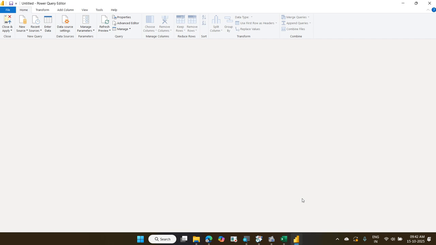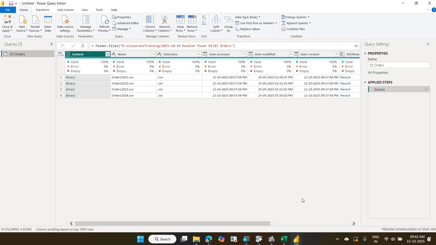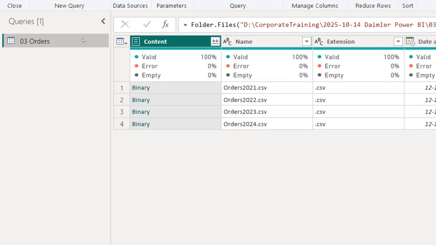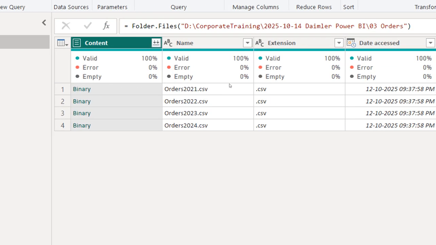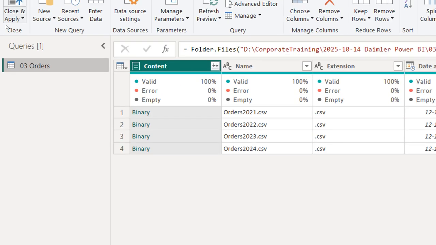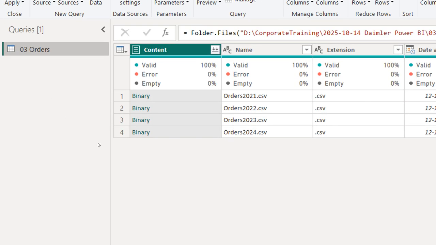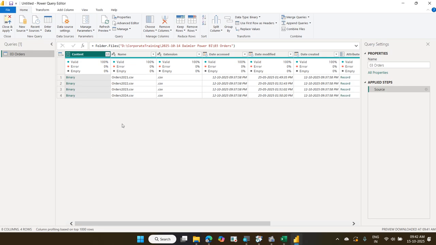Yes, it goes to Power Query. In Power Query, it shows the column names. It shows what all the files available are, what the extension is, when this file was accessed, and when it was modified and created. That's fine. Now we are going to combine all the 4 files. For example, assume I have some 10 or 20 files. Here fortunately we have only CSV files. Suppose I have another text file, another Excel file, another PDF file. So many files are there, but I want to combine only the CSV. So what I can do, there is an option called extension. Go to the extension filter.